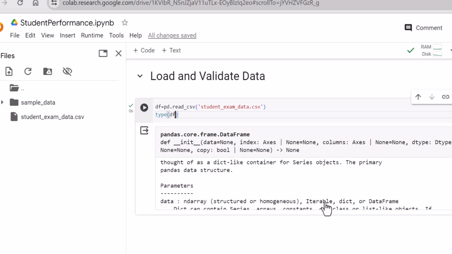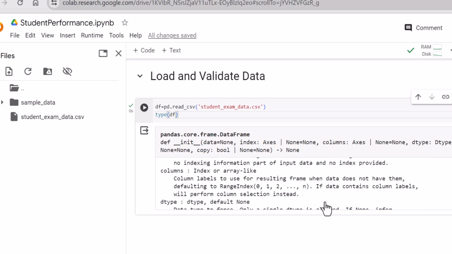And what we can do with pandas is a lot of things. We can visualize data, explore data, and do multiple operations on data. We'll be using these methods as and when required.